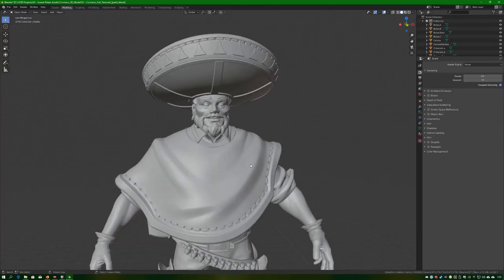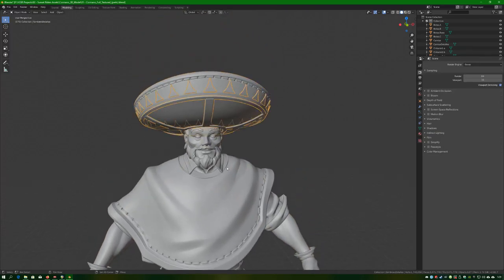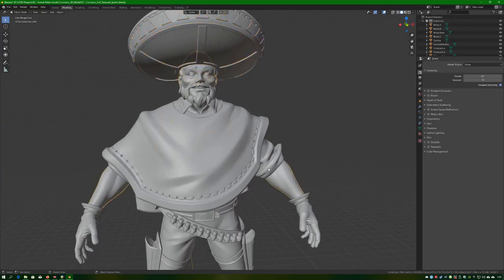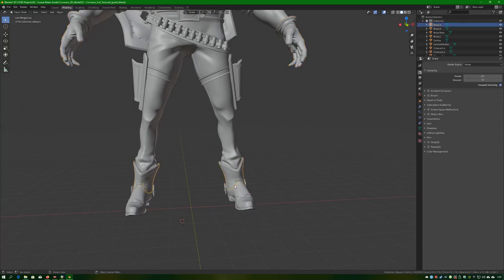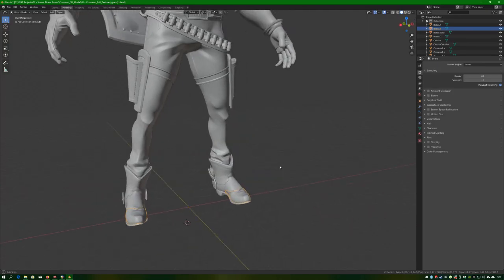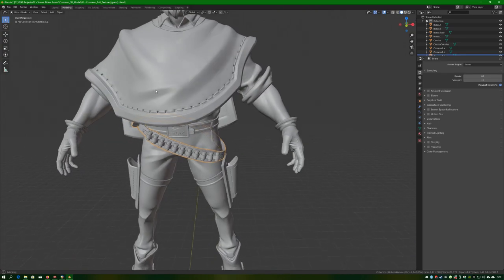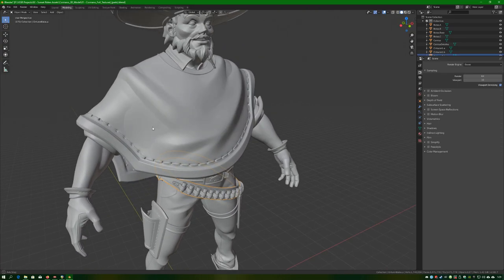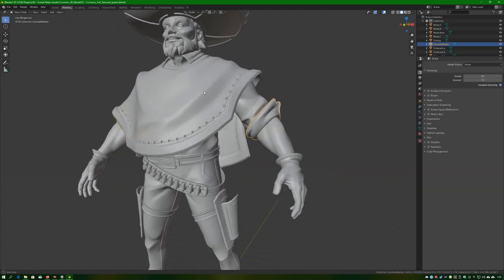First, I had to split the high poly model into parts. Here is the head, sombrero, details on it, body, poncho, gloves, boots, and everything else. This part wasn't too hard because the model itself was made out of different parts joined together. Next, I had to decimate the whole character just a little bit so I could work with a model that's not so heavy but still had all the details from the original.